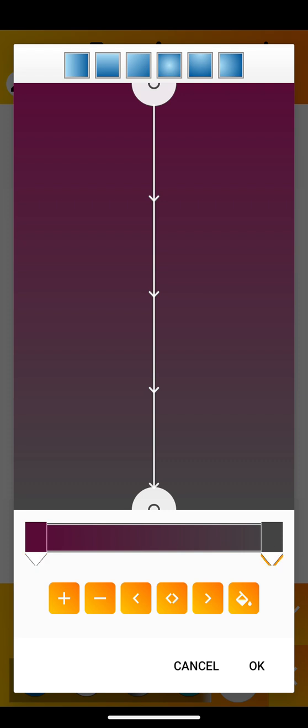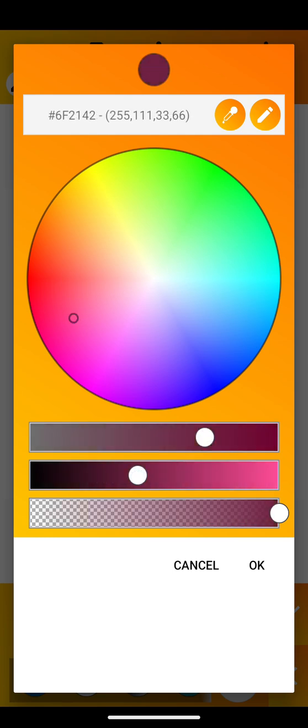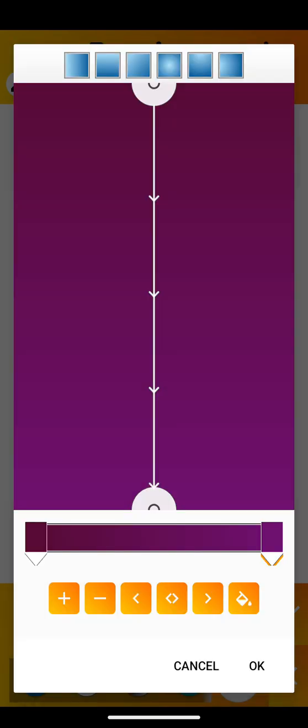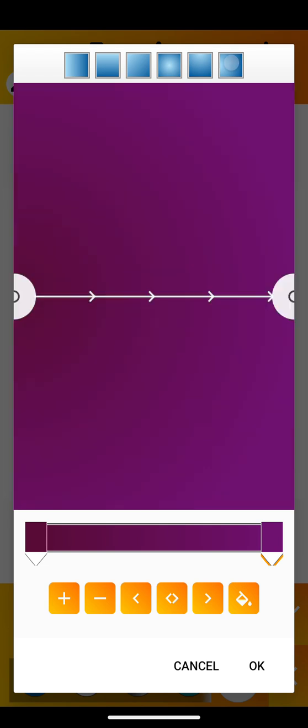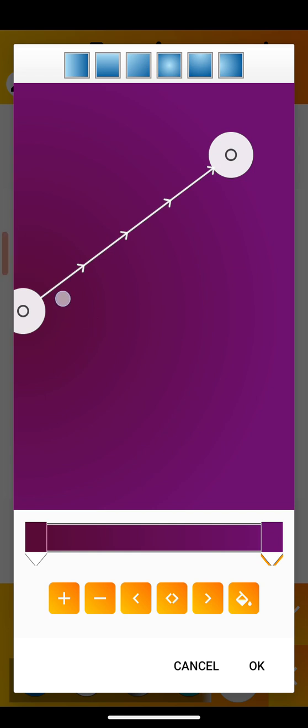And then let's click on this next arrow and pick a color, and let's say I want a lighter part of the color this time around, a still similar color but a lighter part. I click on OK. Now you see, I can choose from this top here how I want it to be, or I can just adjust it myself.